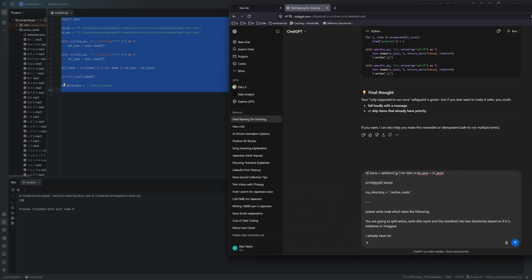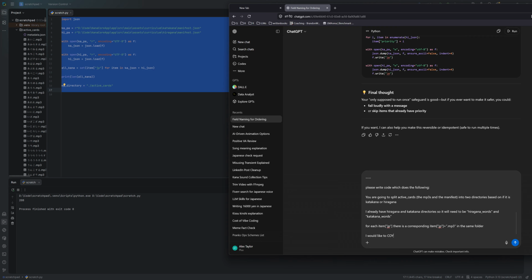I already have hiragana and katakana directories, so it will need to be hiragana words and katakana words. For each item JP, there is a corresponding item JP.mp3 in the same folder.